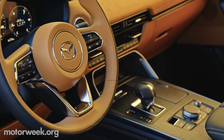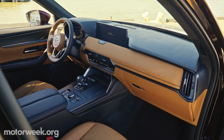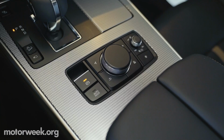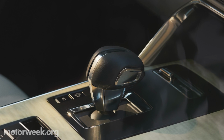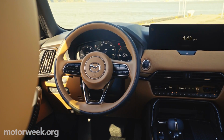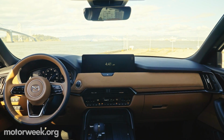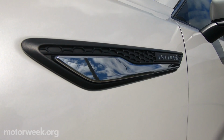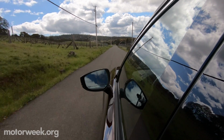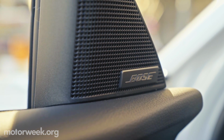The interior materials in our 2 top-trim testers felt premium, and I applaud Mazda's choice to avoid piano black touch surfaces. Relative to the solid and satisfying operation of the center controller, the shifter feels a bit delicate. The wheel-mounted paddle shifters, on the other hand, offer positive feedback and are quick to respond. The cabin is luxury car quiet. So quiet, in fact, with no music playing, my ears focused on the electrical noises coming from the hybrid systems in both the inline-six and the PHEV. Nothing off-putting, and the optional 12-speaker Bose sound system is more than capable of drowning them out.